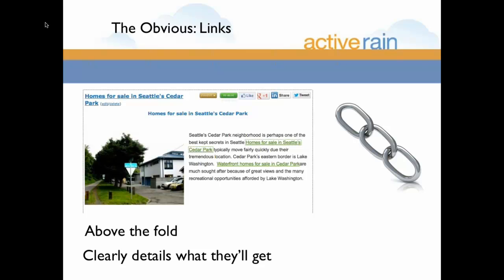and the post itself is going to be evergreen, right? Because today's homes that are on the market are not going to be the same homes that are on the market 6 months from now when somebody finds this, or a year from now when somebody finds this. So we want to give them a path to find the current homes for sale. We don't want to give them the current homes for sale on that page. Otherwise, that makes that page no good a year from now. So it's above the fold, which means they don't have to scroll, and it clearly details what they're going to get. So in this case, people are starting to understand when they see a link, whatever the words that make up the link are is what's going to be on the other side of that link when they click on it.